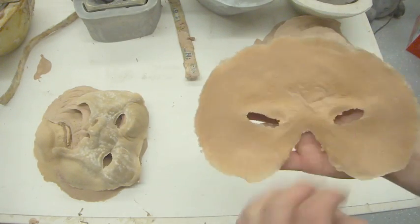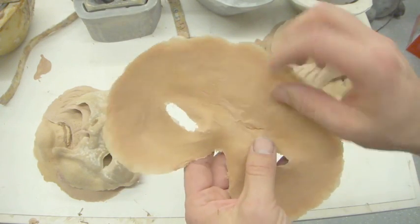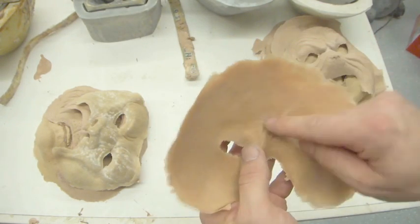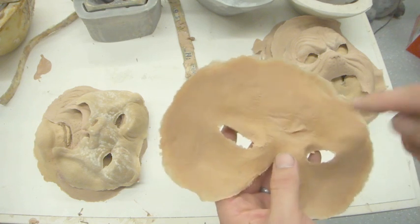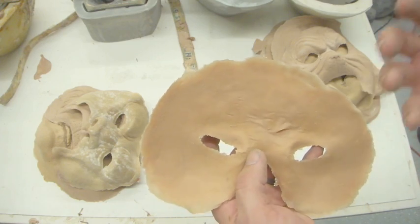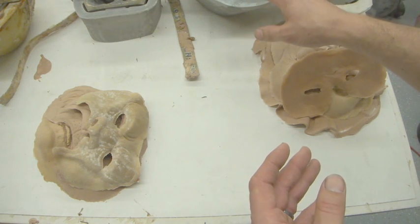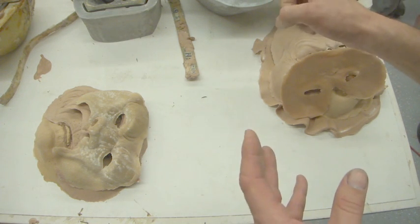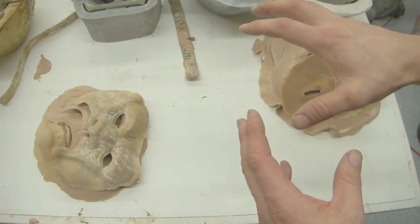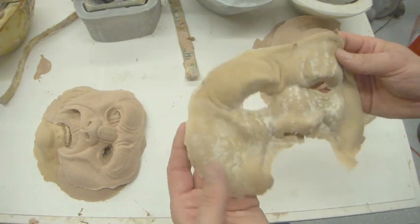Okay, this one here, if you look in the back, you'll see that the surface is kind of separated from the prosthetic. This is called delamination. Typically, this occurs if you run foam in an Ultracal mold that hasn't been sufficiently baked out. So there's still moisture in it, and so it causes this delamination. Delamination can also occur if the mold isn't gelled, or it's just starting to gel, and you jiggle the mold around and it moves, and so the stuff that was gelled on the surface is slightly separated from the stuff that's inside.